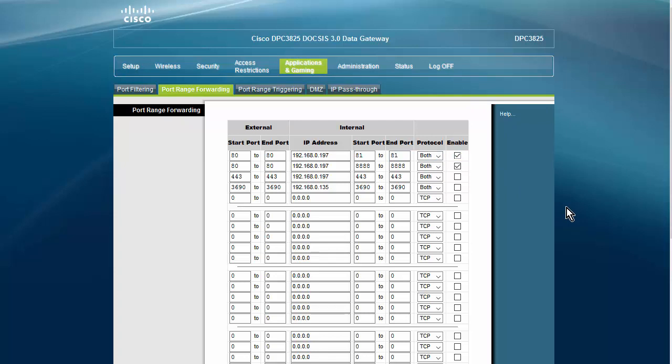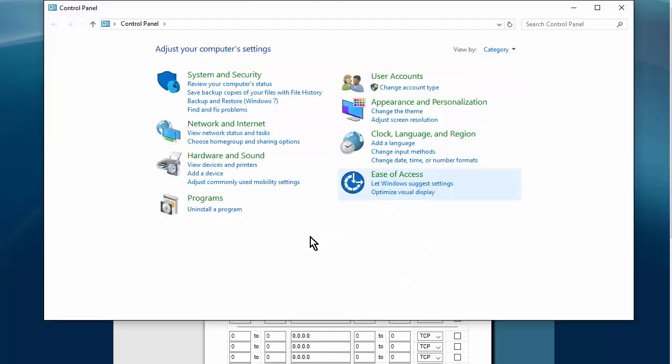Now, before I hit that, you need to know the IP address of the machine that is your server, which is the machine you did all this on. Okay, so we're going to go do that. And while we're at it, we need to set this to a static IP address because your router will assign your computer different IP addresses all the time. So you need to make sure you set that. So before I actually set this up, let's go and do that.